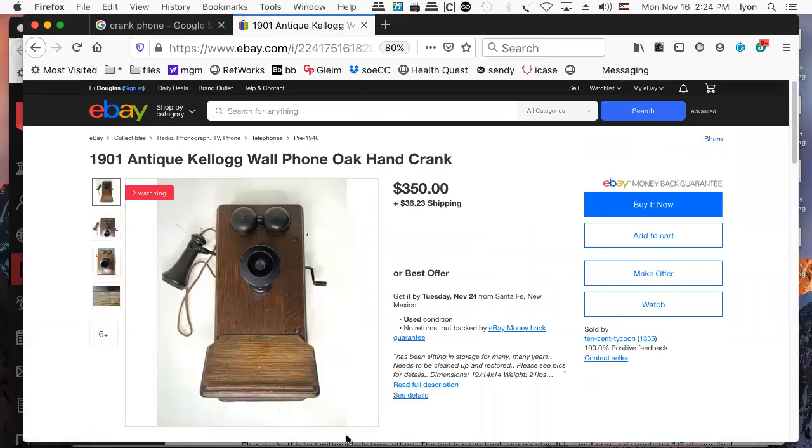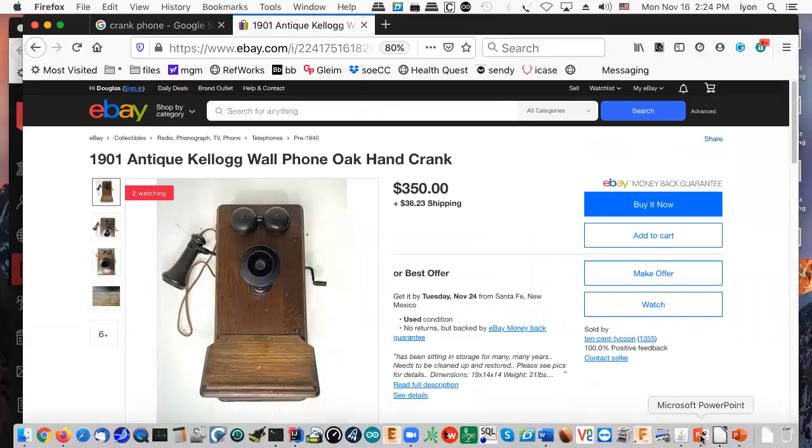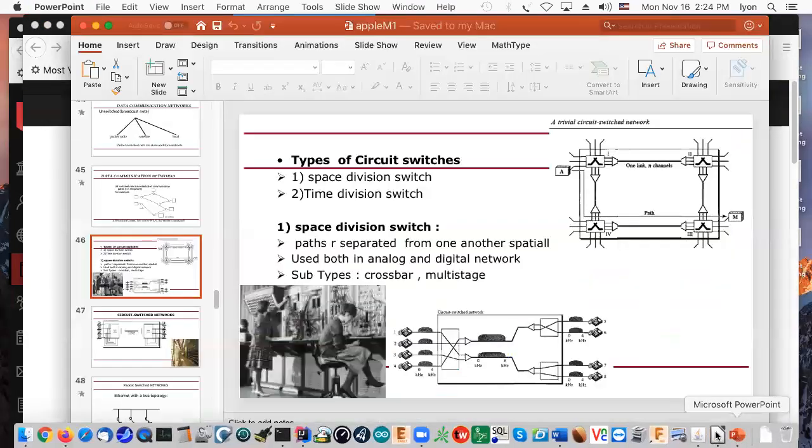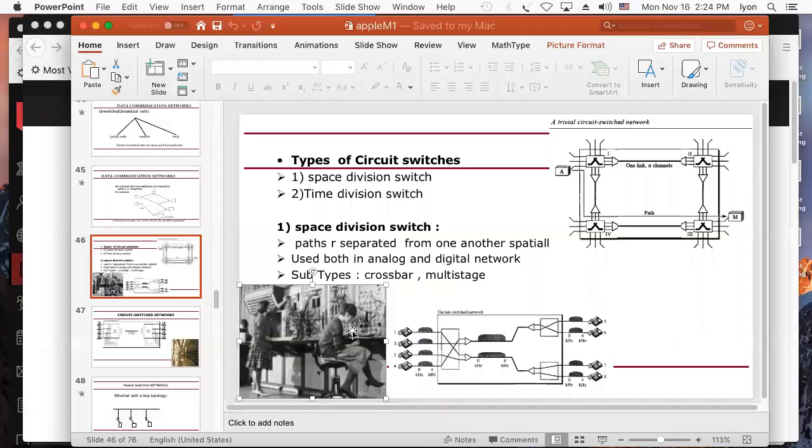to occur. That ringing occurs over here in the central office, and one of these operators, maybe this one here, will pick it up and go, "What number, please?" And you'll say, "Murray Hill 269," and they'll say, "Just a minute." And then they'll hook you up to a trunk line, which will go out to another central office, and then they'll say, "Murray Hill 69," and then they'll make the other phone ring, and they'll pick it up, and you'll have a direct connection. And that is a circuit switch network.